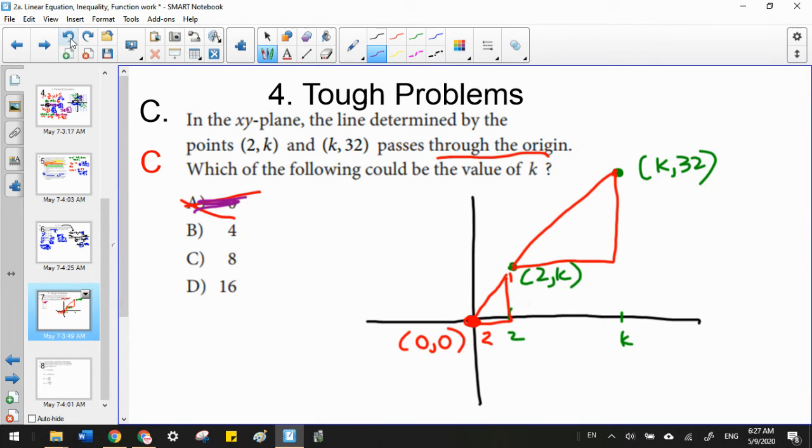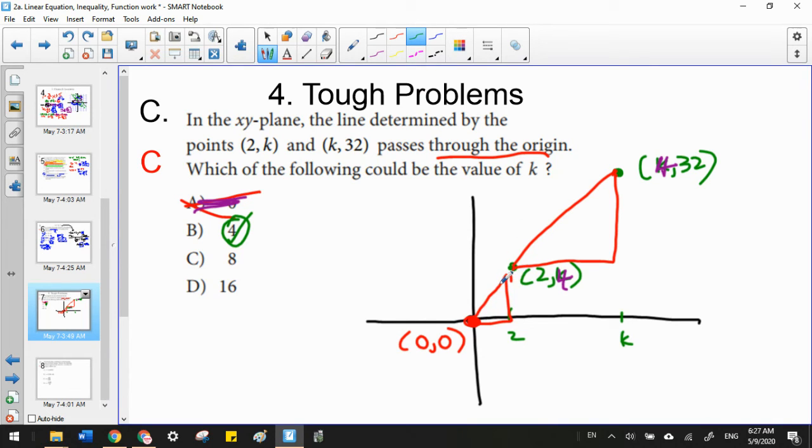And we're going to get rid of all that marking. We're going to pick 4 as a possible value. Okay, we're going to try that and see if it works. And what I'm going to do is replace k with 4 in all these points and see if the change in x and change in y is consistent between these 2 set of points and these 2 set of points.